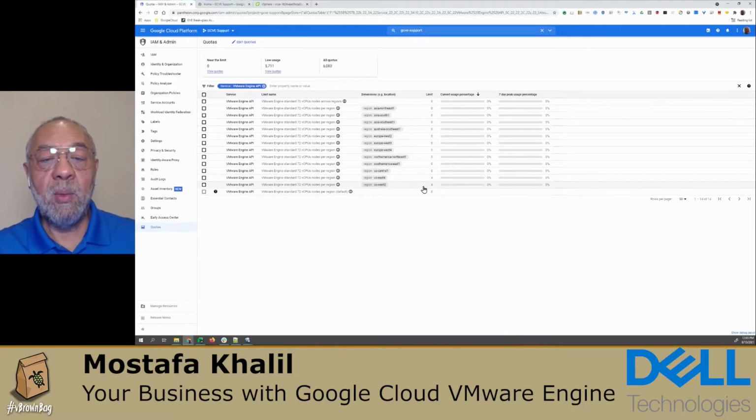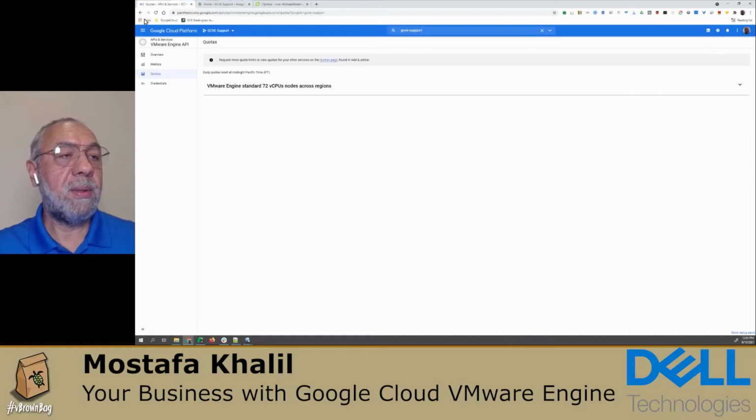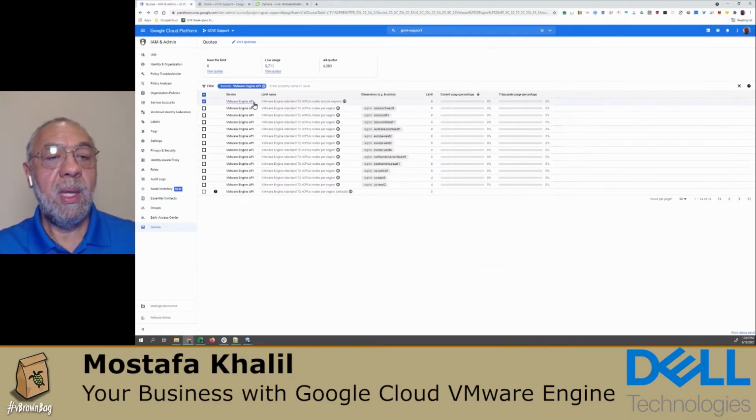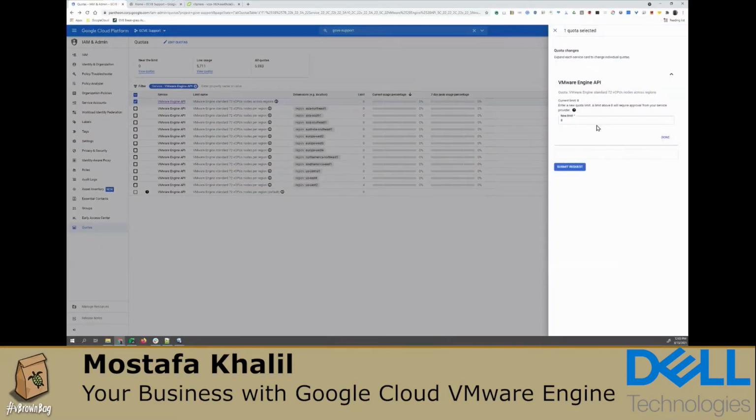If I want to add more nodes to the quota, you need to select the global quota checkbox, and then you click Edit Quotas. On the right-hand side, the count limit is 8.